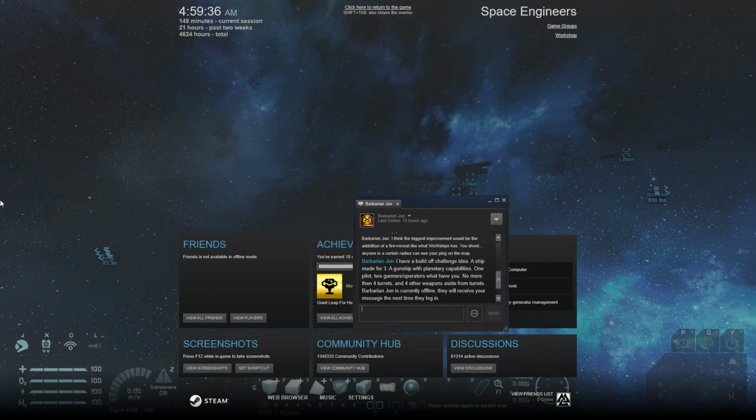I have a build-off challenge idea. A ship made for three. A gunship with planetary capabilities. One pilot, two gunners/operators, what have you. No more than 4 turrets and 4 other weapons aside from turrets.